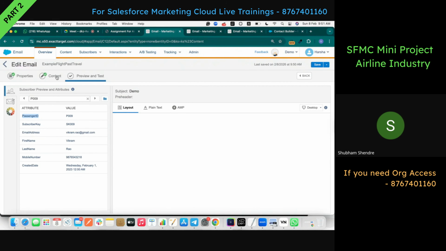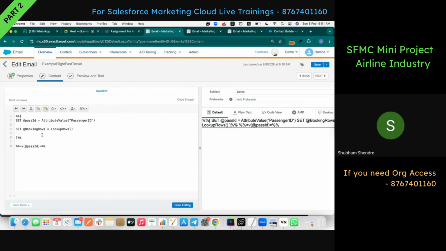Are you getting it? Yeah, fine. So we are associating the right data extension, which is basically sendable only. We can only associate the sendable data extension, not a non-sendable data extension. Okay.